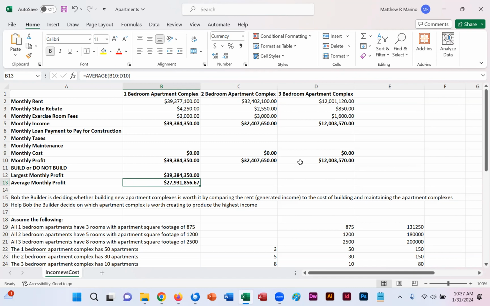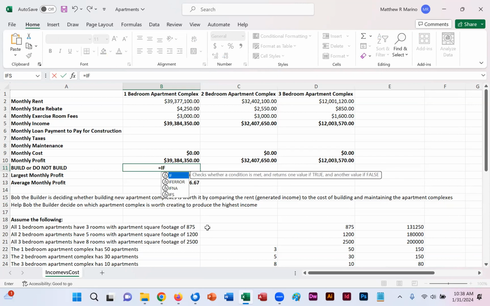So next, we're going to determine whether to build or do not build. And just like with the largest, our max and our average, this may change based on our calculations of the cost. So since there's 2 choices here, it's an if.